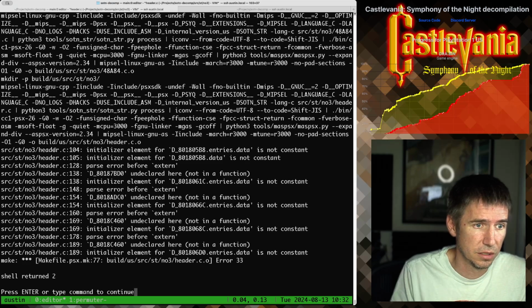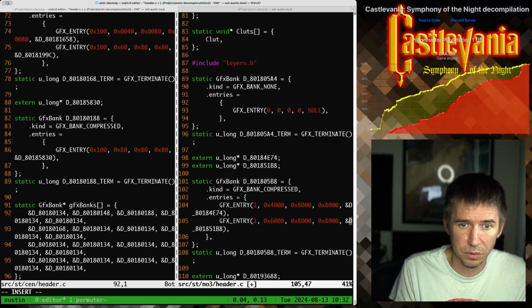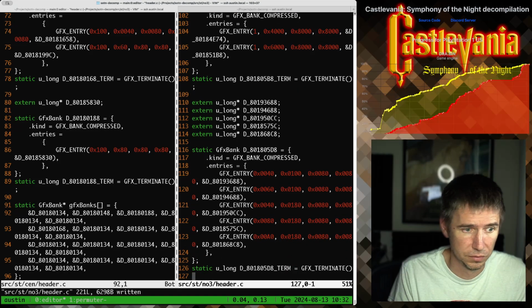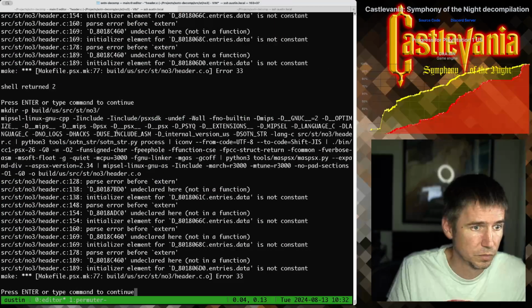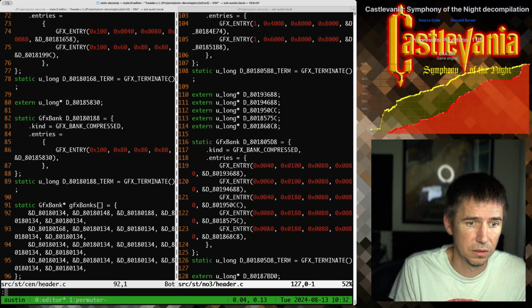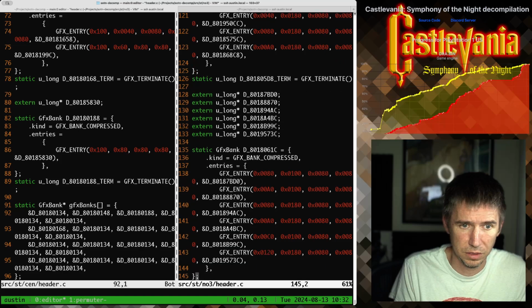Okay, I did. So it's upset that one of these. Oh, these are supposed to be pointers. That was a simple one. 38. These are pointers.